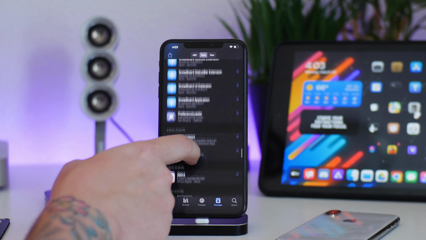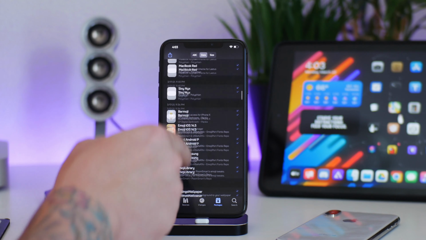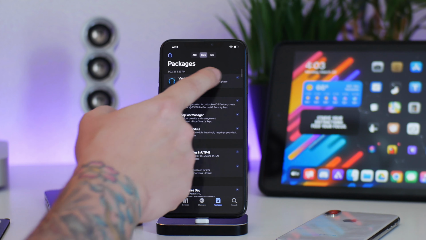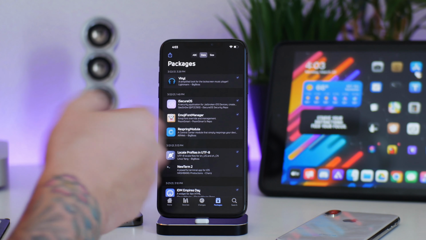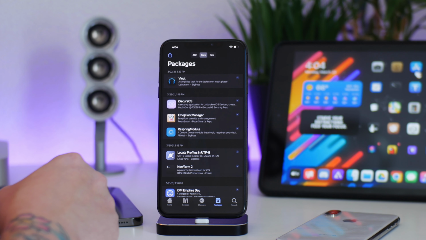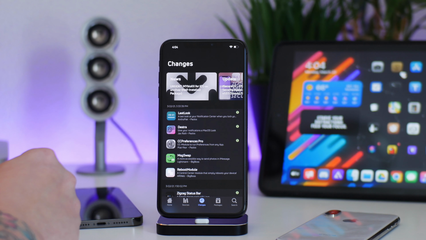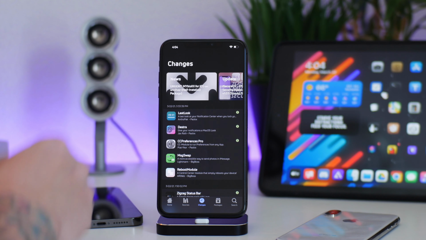But I would say to get rid of tweaks. So just start getting rid of your tweaks, and then the crashing would hopefully go away once you get rid of the tweak that's causing it. And like I said, you can do this by removing 1 at a time and then checking and seeing how your device is performing. And then once you get it fixed, begin your best practice of only installing 1 tweak at a time, trying it out, using it on your iPhone, changing its settings, making sure it is compatible with what you're running already, and then move on to the next tweak.